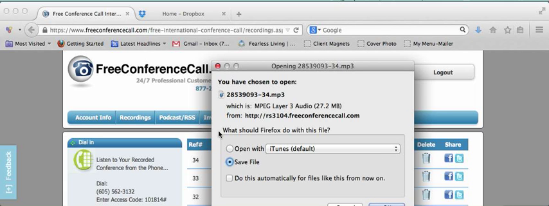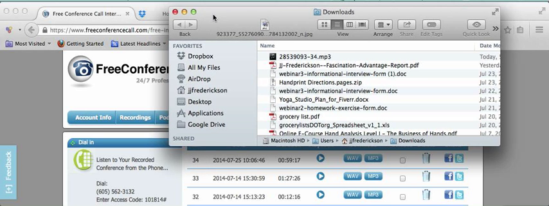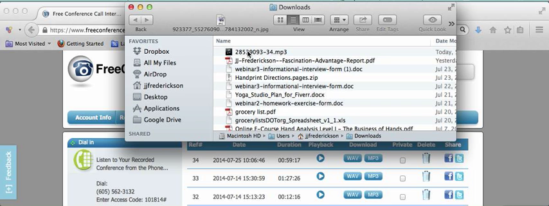But on my computer, I'm going to save it, and it's automatically going into my download folder, which I will pull up here. Here's my countdown, 3 seconds or so. 2, 1, and it is done downloading. So let me open my download file for you. And I think it's opening. Open downloads. Here it comes. There it is. Okay, this is my MP3 that I just downloaded.